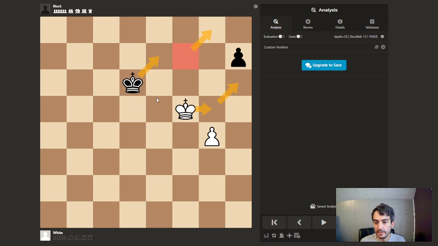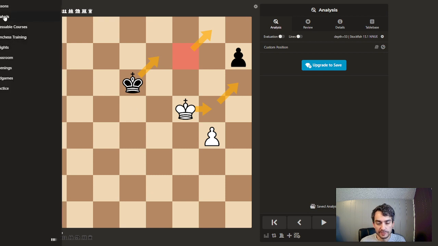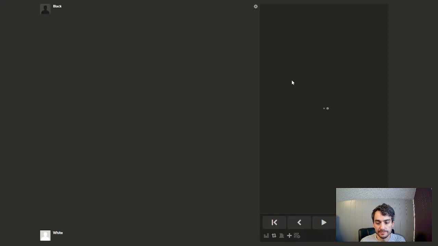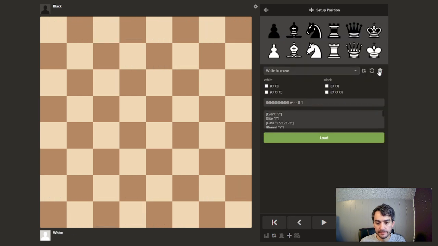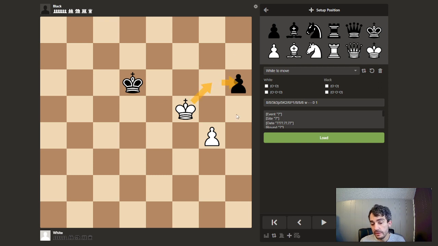Oh, okay. I apologize. I did mess this board up just a little bit, so it makes some sense why this is trickier. Okay, so this is black to move here. Black to move and draw. White is threatening to come over and win the pawn, and then get up here.